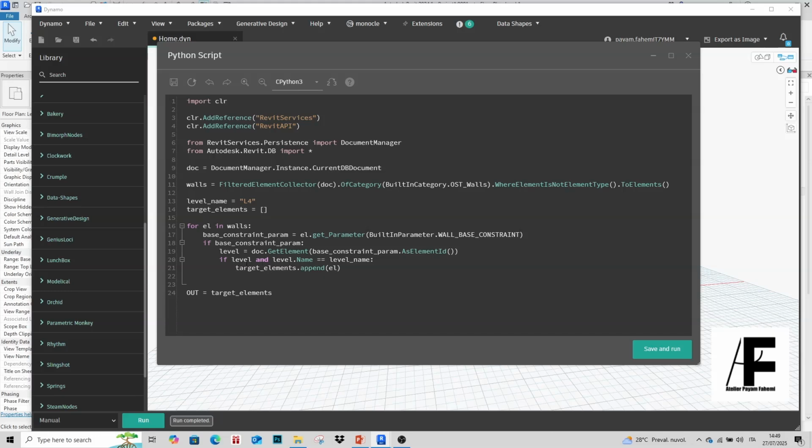We are going to say if level and level name, which stands for the attribute of the level, equals to level name that we provided here, and let's add another criteria, we say an attribute of element name equals to the type name of that element.